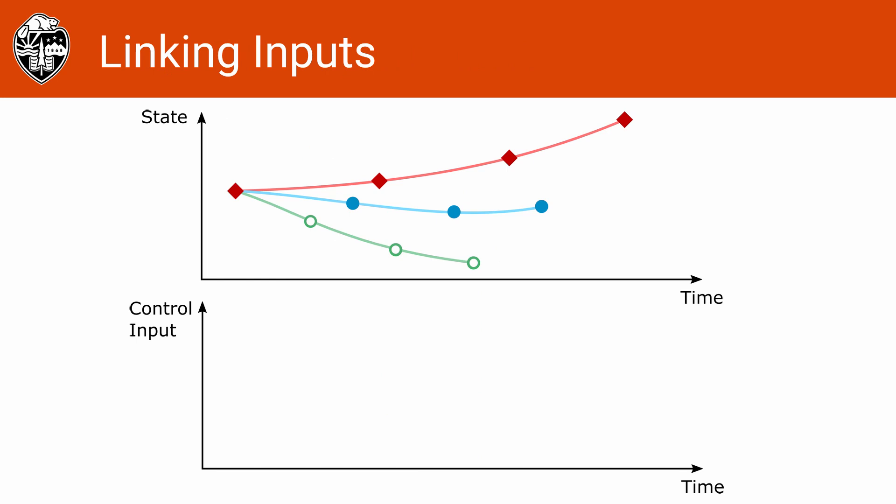If we look again at three linked scenarios, shown now in red, green, and blue, it is clear that if we naively link the first point's control inputs together and the second points together and so on, that we will have different control policies. Since we are trying to find a single control policy, we need to ensure that each of these scenarios uses the same inputs as a function of time. Our solution is to use a parent actuator plan, shown here in black. Then we apply a differentiable interpolation operator to constrain each of the control inputs to the parent actuator plan.